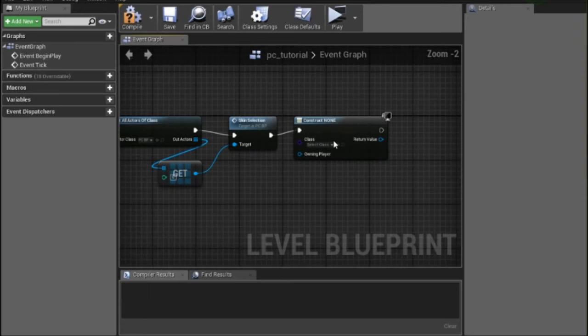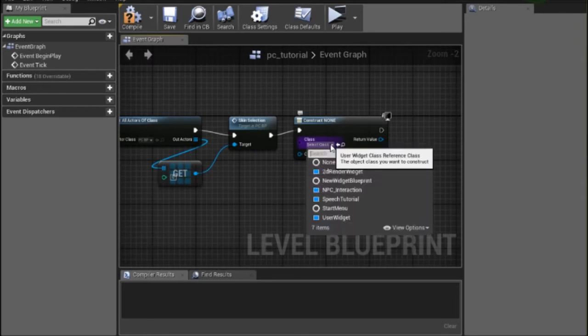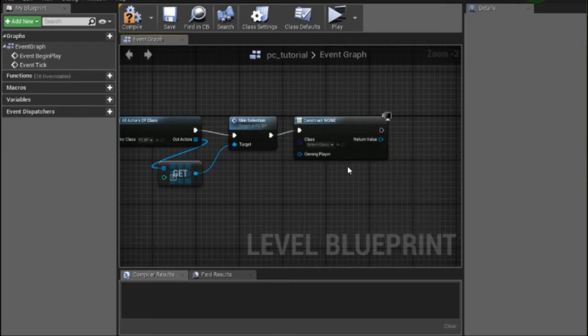Here we choose the widget we created, the 2D render widget. It's important that you label everything so you will find it when you use it.